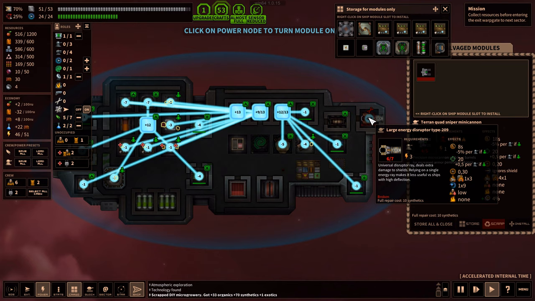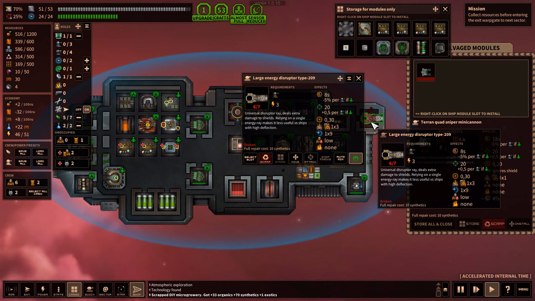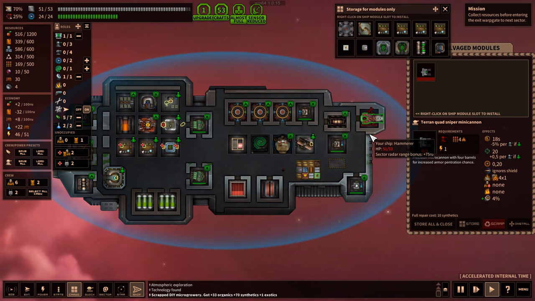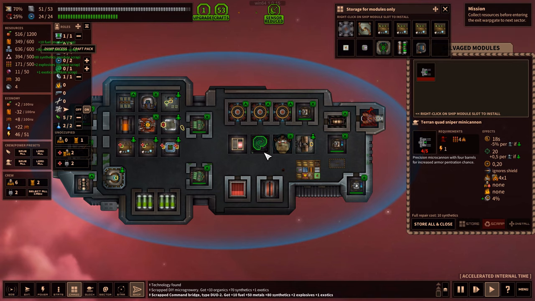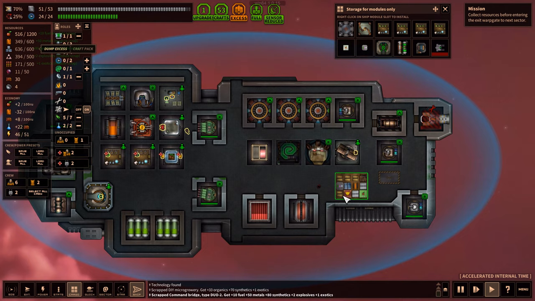It's weird. Auto aim. Choose targets and fire automatically if possible. Oh no, so it's fine. It just needs repairs. Okay, never mind. Terran quad sniper mini cannon. I think I'm going to be storing this one. Just grab the bridge here and store this one.